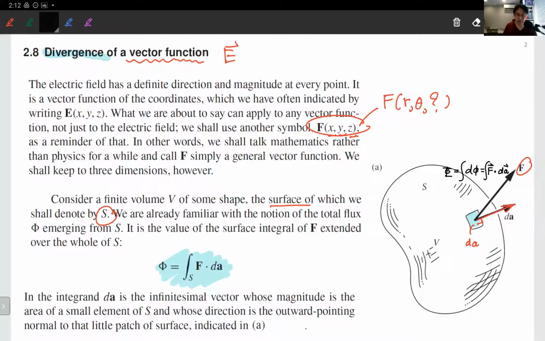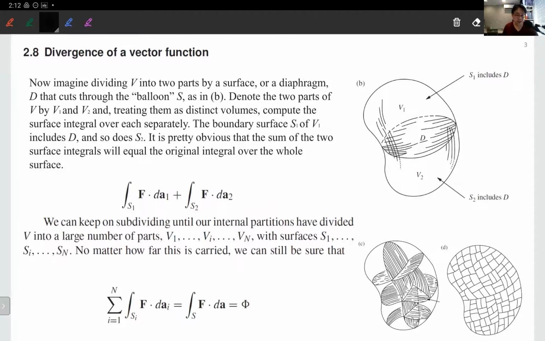Now, what we have to do next, this is what we want to do today. What we have been talking about up to this point is exactly what we tried to establish for Gauss's law back then. Now let's try something. Imagine this: what if I divide this balloon into two sections, upper and lower? Now your surface is being split into two surfaces. Let's name them S1, the upper surface, and the bottom one S2. And of course, the volume will be divided in half. I mean, it doesn't have to be in half. Divided into two volumes. Let's call them V sub 1 and V sub 2.